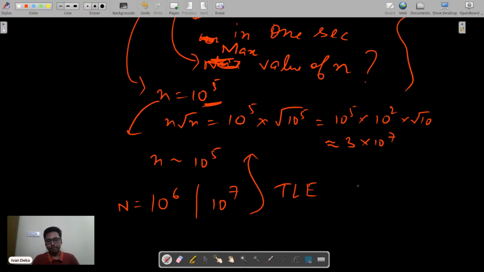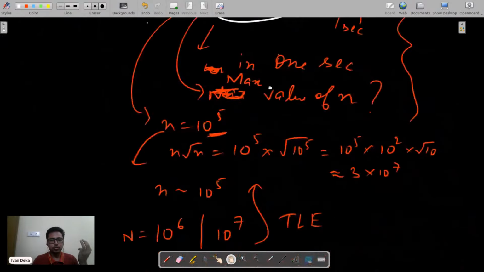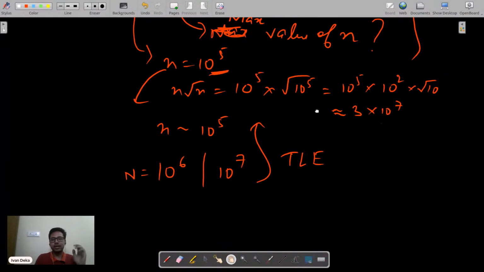So we have just hit a limitation. If we use the method we have just shown to find all the prime numbers in the range 1 to n, we can only use it up to n in the range of 10 to the power 5. We cannot go up to 10 to the power 6 or 10 to the power 7. So this is where sieve as a technique comes into the picture.